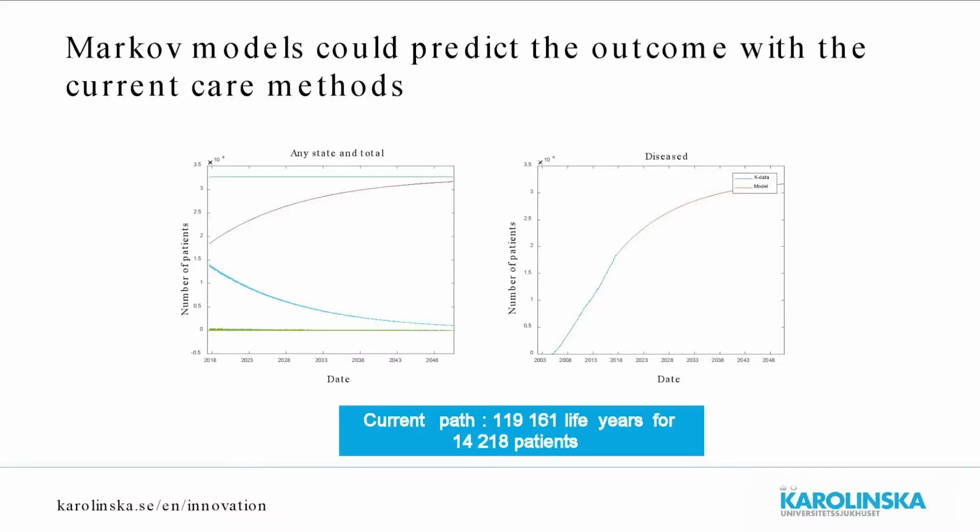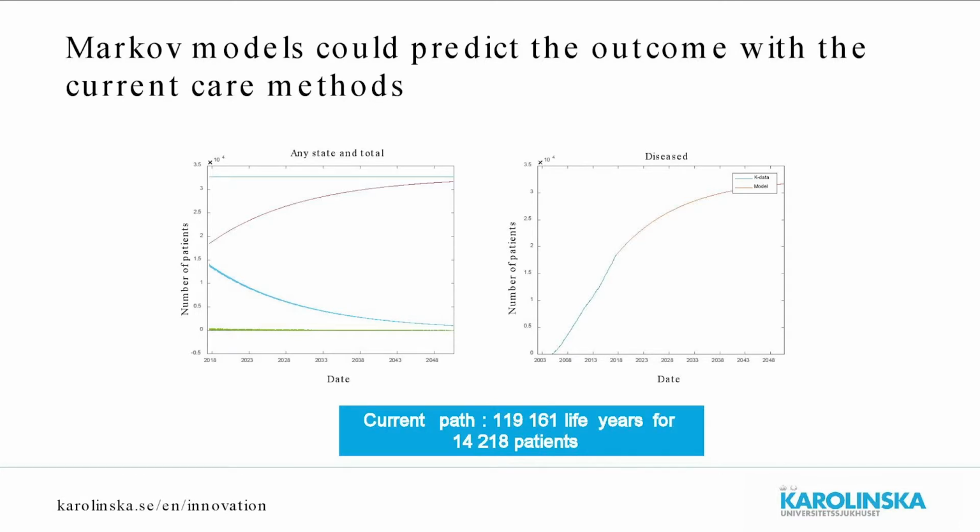So when I know the movement pattern for these patients, I could use it to predict the outcome with the current care methods. That is, if we don't do anything at all, if we continue to work in the same way as we do now. What will happen to the 14,218 patients that were alive of this patient group in August 2017? A constraint of this, a very useful constraint here, is that the sum of being in any state at every point in time should be 32,720 patients. And that is useful when I come to not overtraining the function describing transition elements of the matrix.